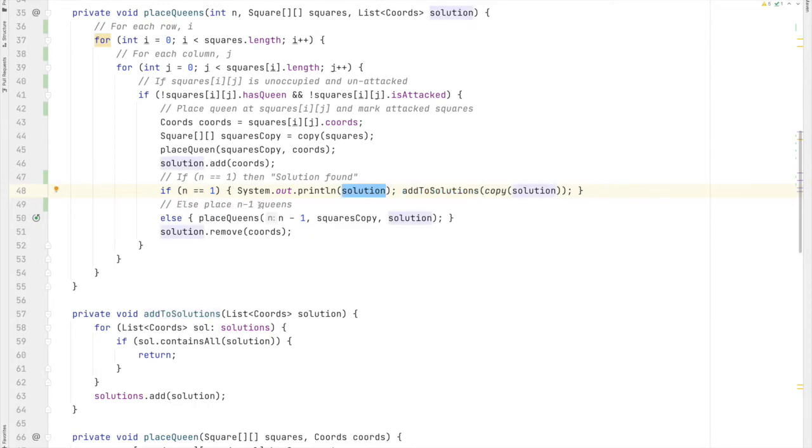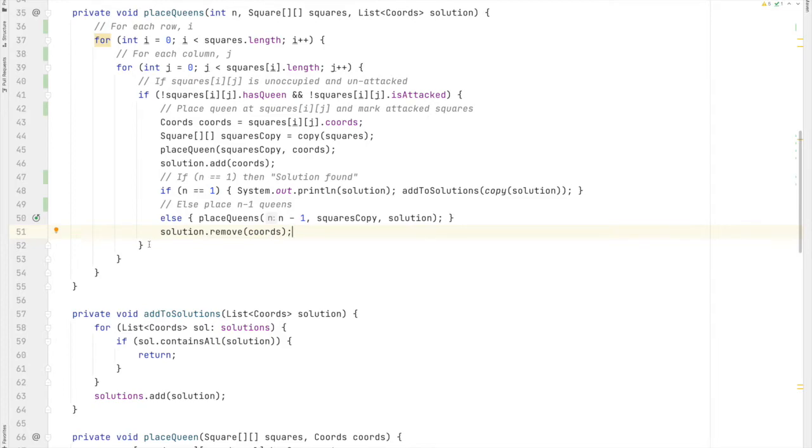Else, place n minus 1 queens, and we do that by calling the same function placeQueens and passing it n minus 1, a copy of the squares, and the solution that we have created so far. And there is one more line, solution.remove quads. Why is this line added?